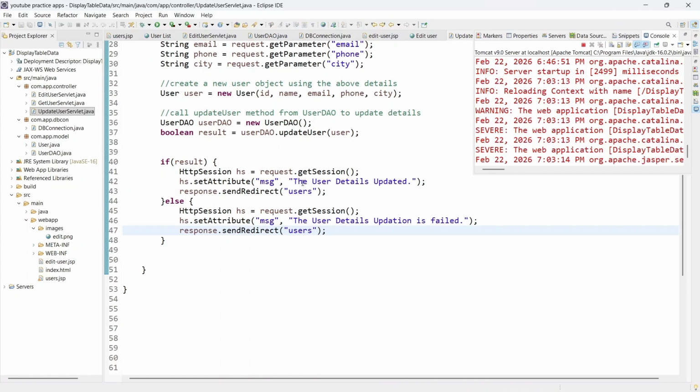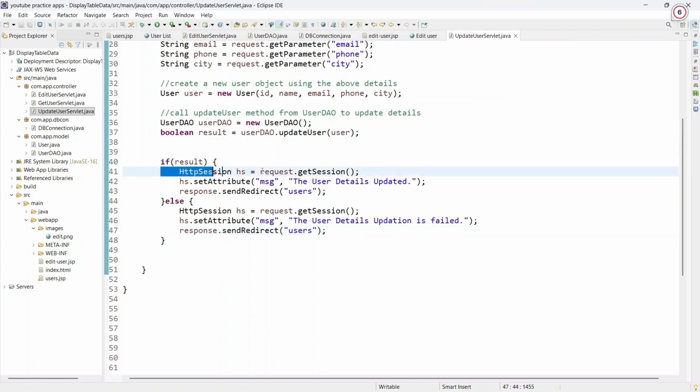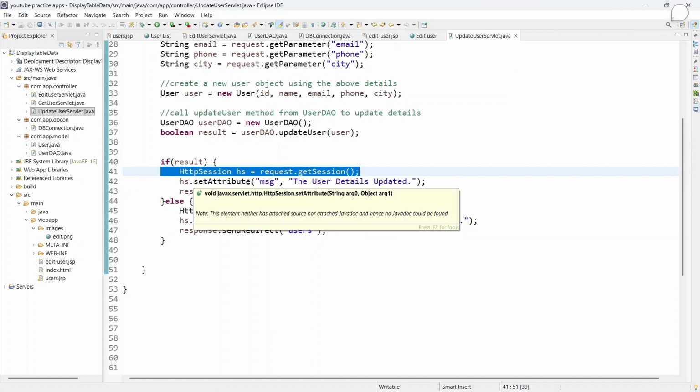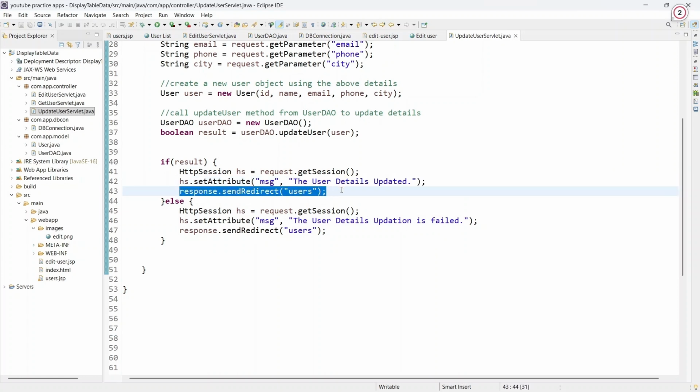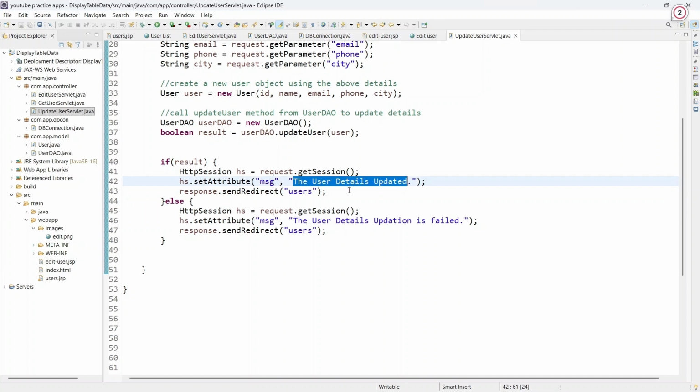If the result is true, I have created a session and set the attribute message: the user details updated. This will be added to the session and the response will be directed to users, which means all the table data will be loaded again, along with the user details updated message.